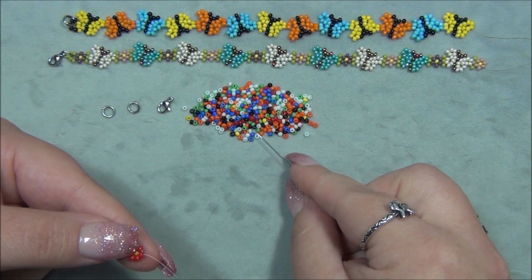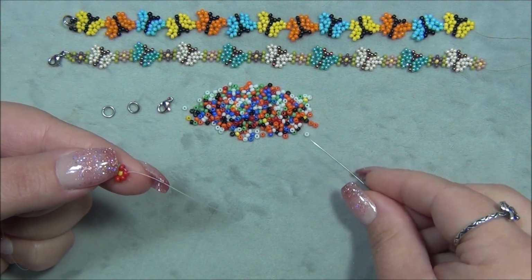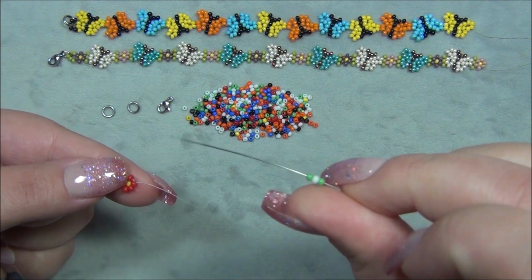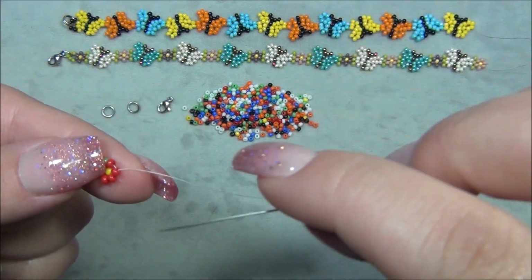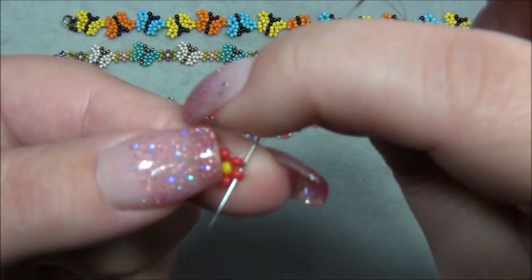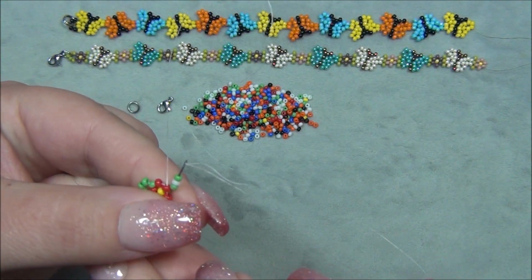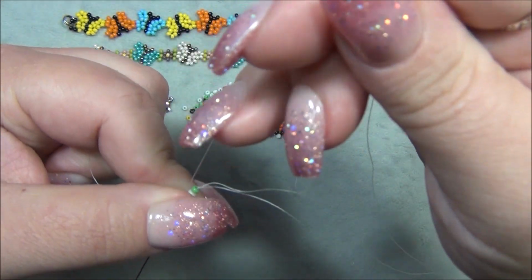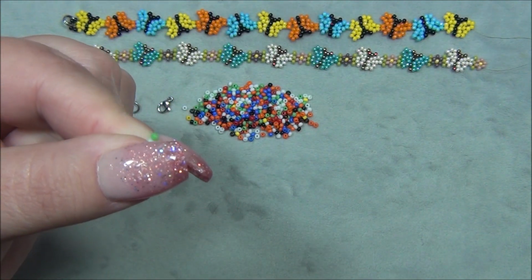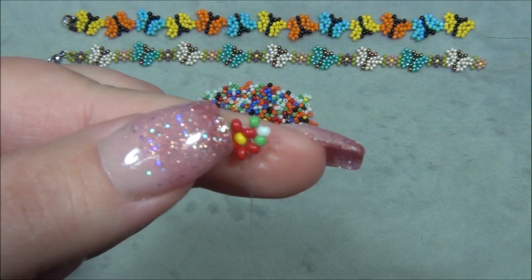So I'm going to pick up a green for my leaf, and then my butterfly color. So let's do a white butterfly. And then the green part again. So just like that. I'm going to take the needle and go down through the second red seed bead. Hold this between your fingers because it will get loose. So are you loosening up? I'm going to pull that thread. Hold this between the fingers, keeping it taut. Okay. And I now have this.